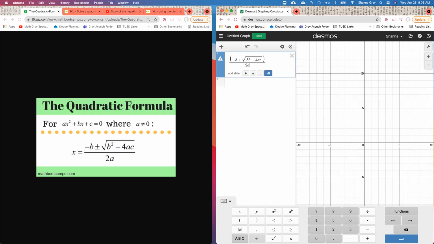So notice, this is that formula, right? I just typed it in. I have the plus version here. So I'm going to select all, which I don't know exactly how your computer works, but if you push Control A, it will select all typically. And I'm going to copy it. And then down here, I'm going to put the same equation. I'm going to paste it. So Control V, but I'm going to change that to a minus sign. And so notice you have a slider here for A, B, and C. And that means you can change these numbers, what you want A, B, and C to be.